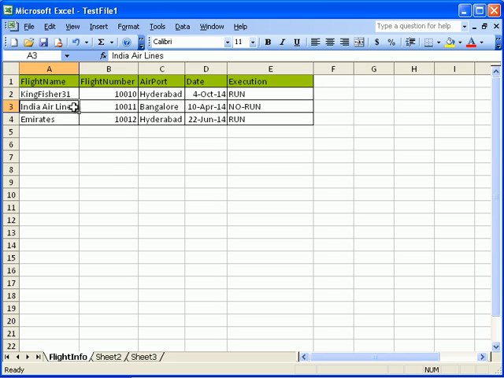I'm just updating the values so that we are aware that we will be getting updated values from the Excel sheet.